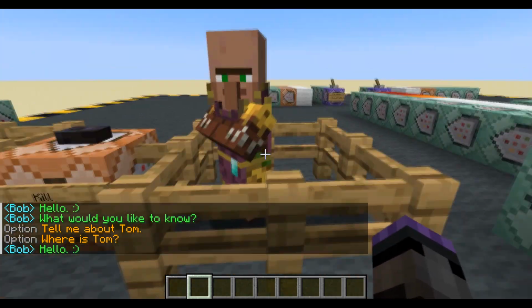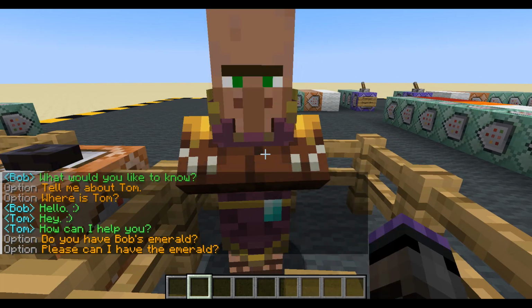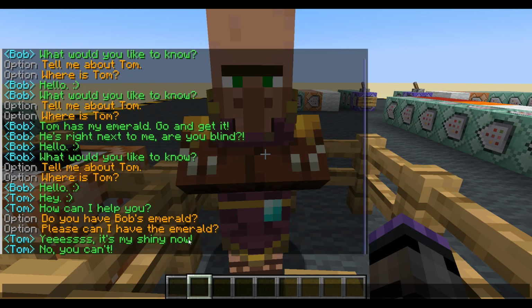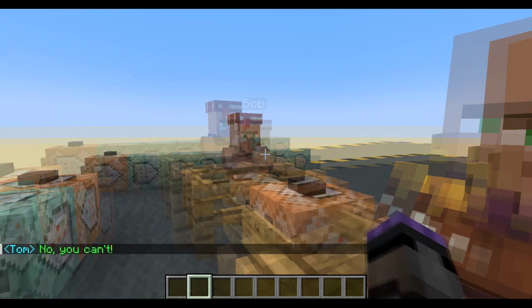So let's go and talk to Tom. Hi, Tom. Tom says, hey, how can I help you? Do you have Bob's emerald? Yes, it's my shiny now. Oh, please, can I have the emerald? No, you can't. Okay. And by talking to him, I have progressed Bob's chat.